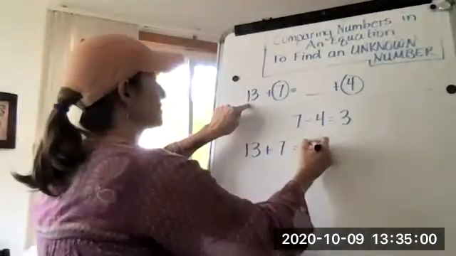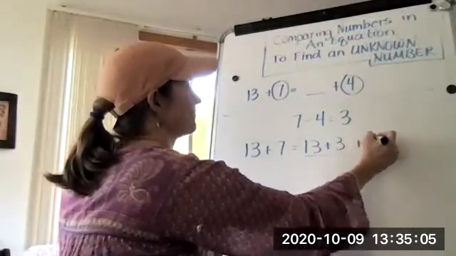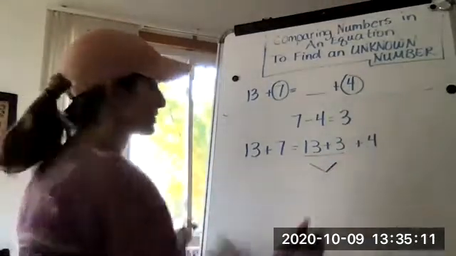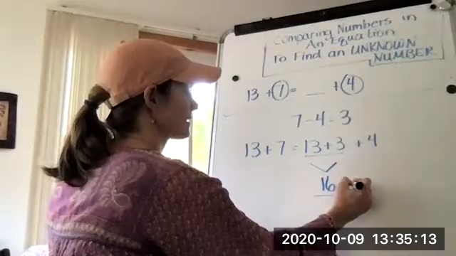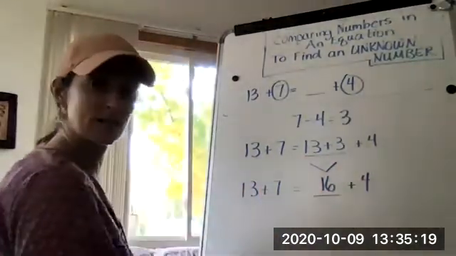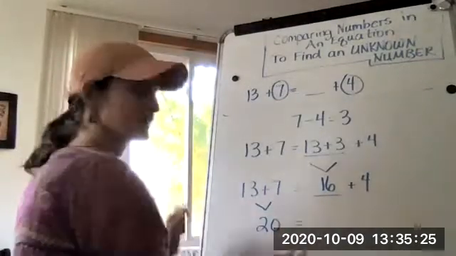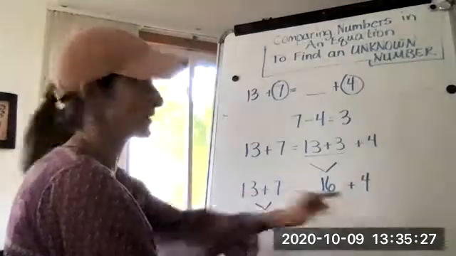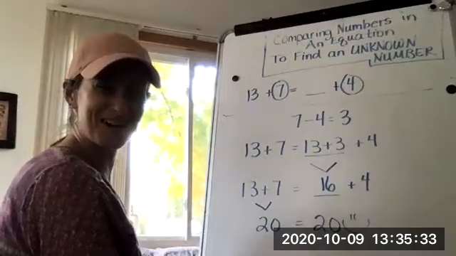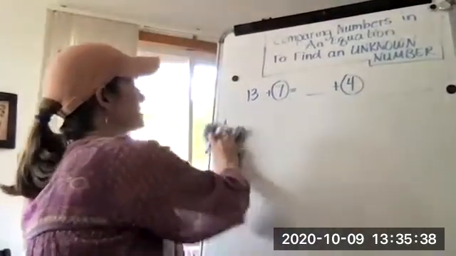I'm going to keep this the same. Okay. I'm going to take 13. I know this is 3 more than that side. So I'm going to add 3 and then keep that 4. So now you're going to find this total. 13 plus 3 is 16. There's our unknown. And then we're going to transfer this back down. So let's just double check to see if we're correct. 13 plus 7 is 20. In order for this to balance out, this side also has to equal 20. Oh my golly. 2 in a row. We're rock stars. Okay, so that's how you do it when your numbers are a little bit smaller.